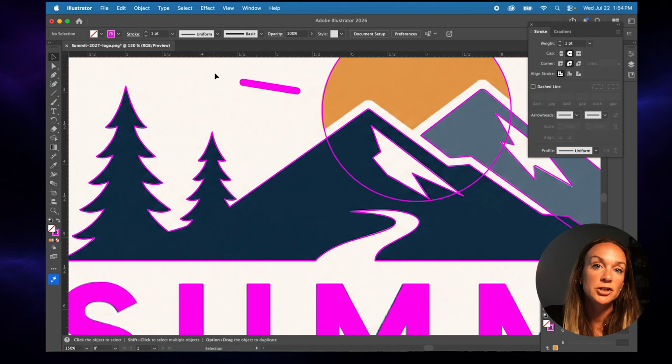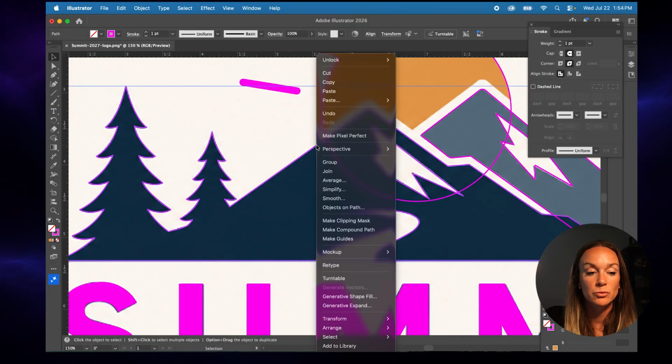The first thing that we need to do before we color in this first mountain is to make this snow a part of this element. So I'm going to select the snow, I'm going to select the mountain, and I'm going to right click and choose Make Compound Path.